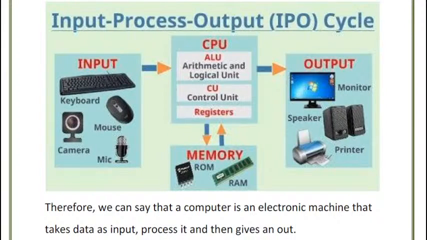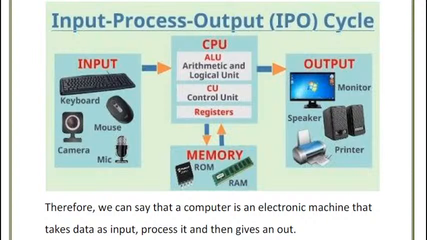In this diagram you can see input. The computer will accept the input with the help of the keyboard, mouse, camera and mic. With the help of these input devices, it sends the input to the CPU, central processing unit. Under the CPU, there are many parts that we are going to discuss in detail later. Now the whole thing is called the CPU.